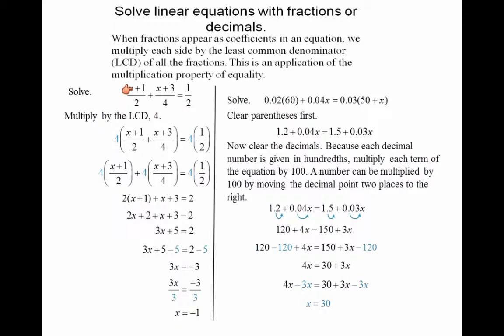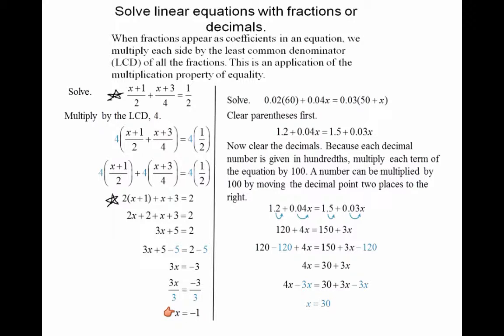So if I multiply each term by 4, I quickly see I can eliminate all the fractions, and I get a linear equation. So this equation here and this equation here are identical. Of course, this is a lot easier to deal with. There's no fractions in there. So the first step is to multiply each term by the LCD to eliminate the fractions. Once we get to this point, we distribute and then solve for x with the method I showed you.